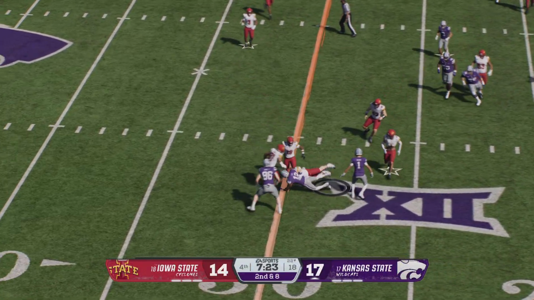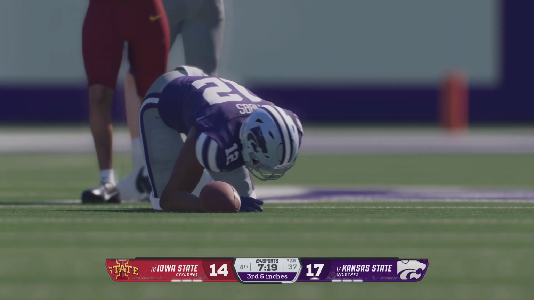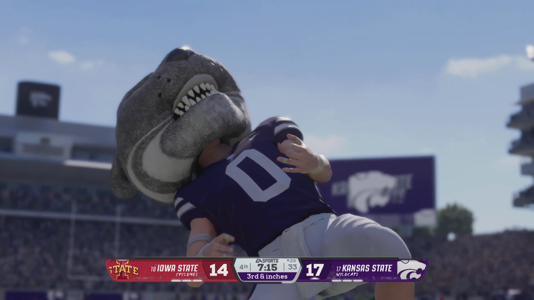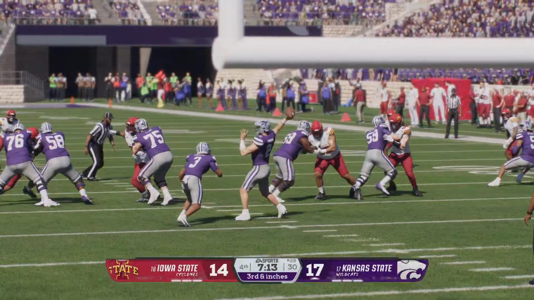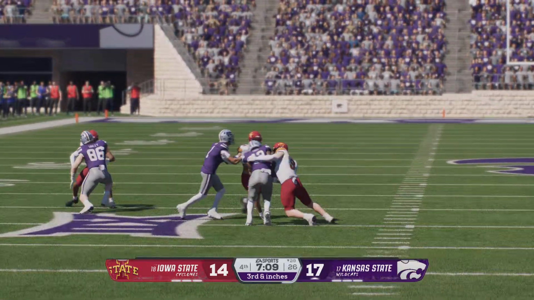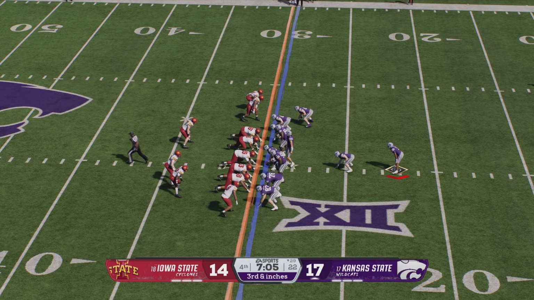Big throw caught on the left side. They tackle him. Looks like it's going to be just short of the marker, inches away. Just a good job here by the quarterback. Got the ball out to his receiver. His guy eats up some yards. They stay ahead of the sticks. So a very makeable third down for the offense.